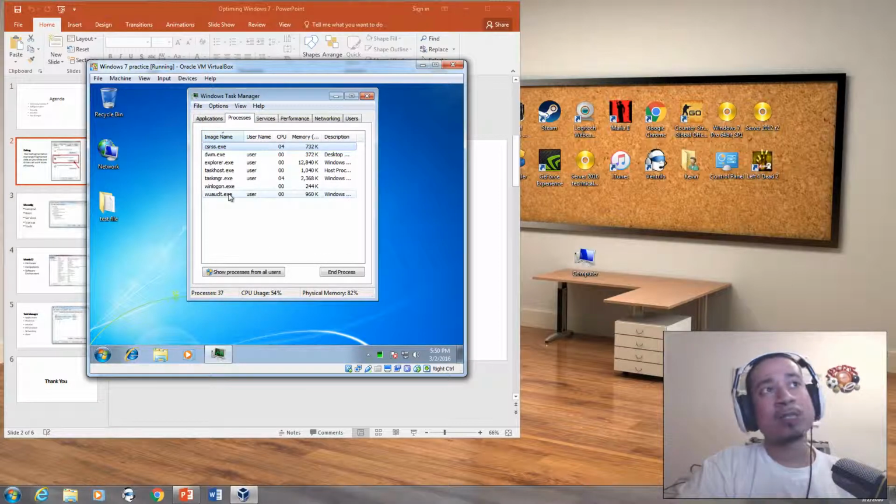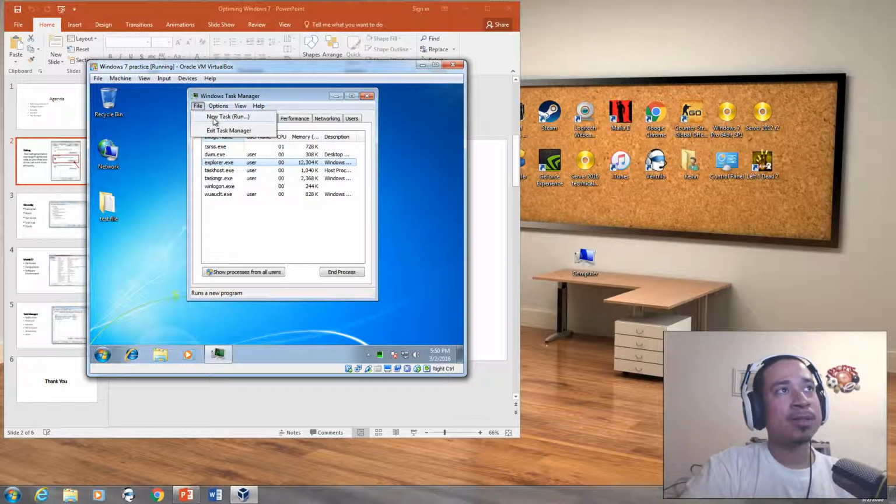But also we have processes. These are processes that are running that come with Windows 7. They're supposed to run in the background. If for some reason you close out one of these processes like this one, Explorer.exe, you're gonna lose the CPU. You're gonna lose the Windows Task Manager. In order for you to enable it again, you just type File, New Task, Run, and you type explorer.exe.